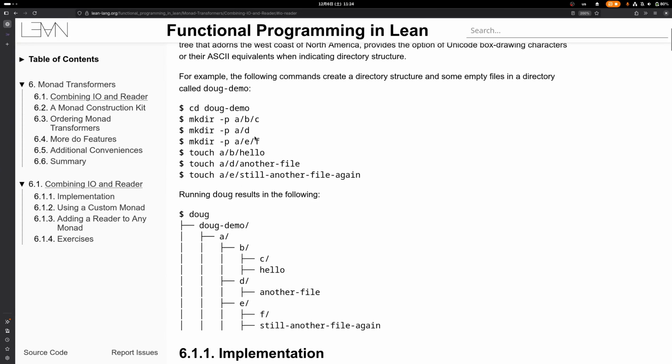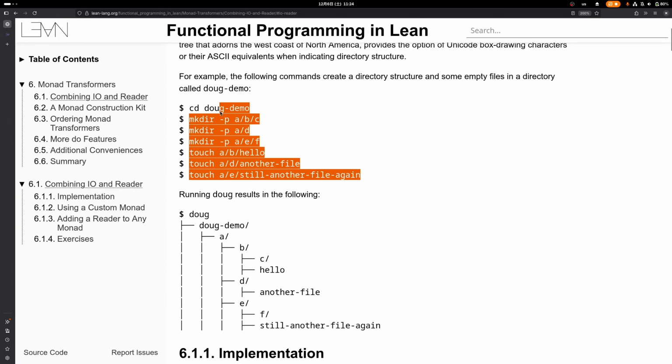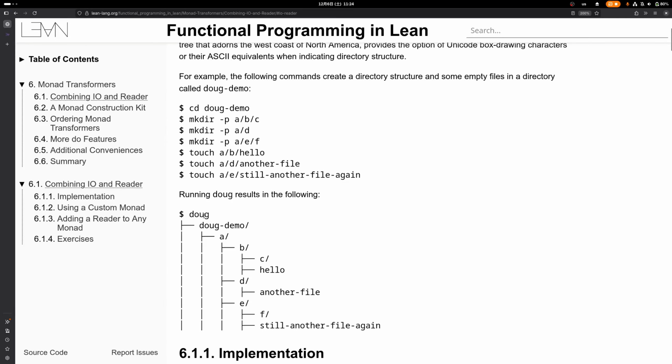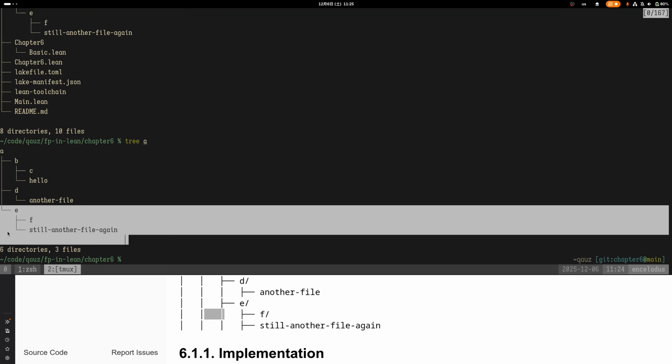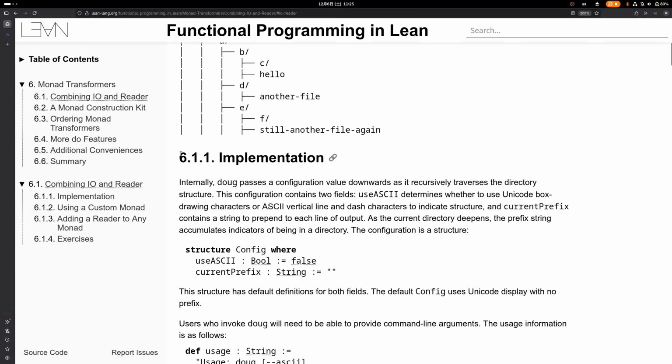And they're creating an example directory structure here to test the program. And their version of tree is called doe. And you can see it's printing it like that. Actually, in the normal tree, it wouldn't print these lines here because they're kind of useless. You can see here that there's no line going down to the bottom.